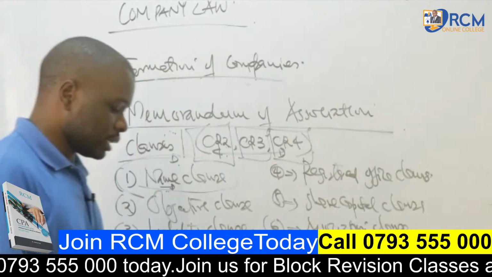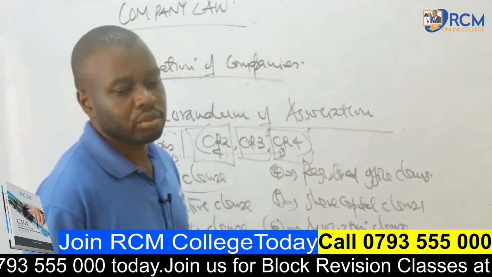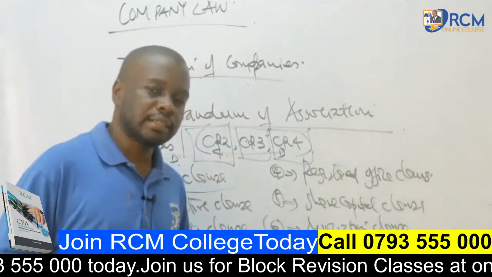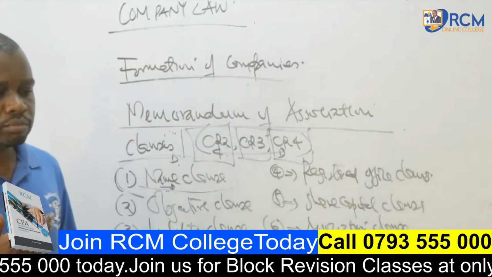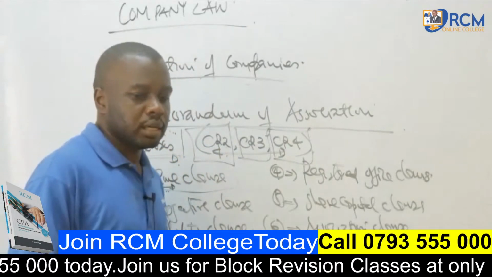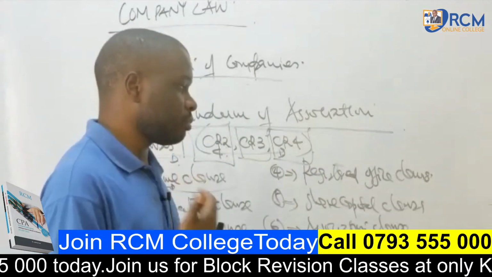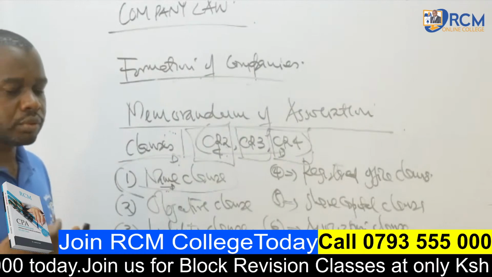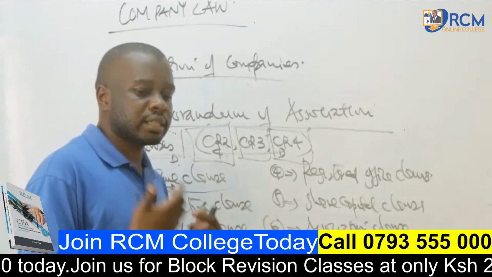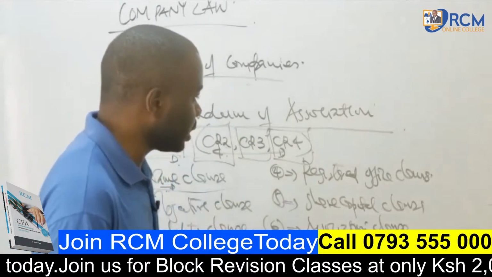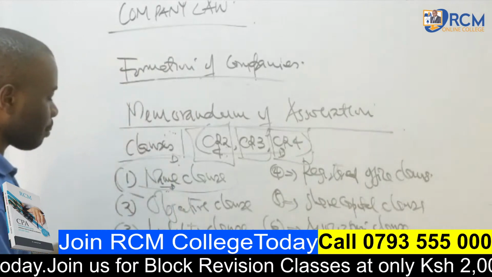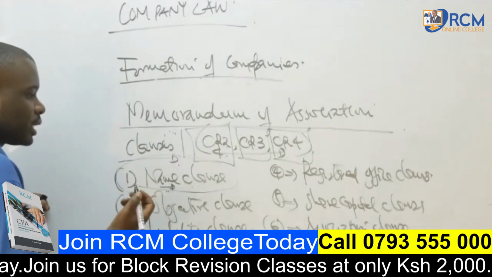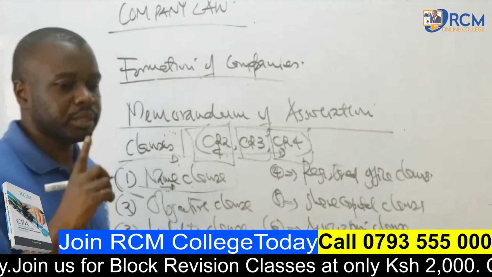For example, if you're registering your company, you must not use a name that is too similar to that of an already existing company. When you are submitting the name, or searching for the name, you must submit a name that is not too similar to an already registered or existing company. Otherwise, the registrar won't accept such a name. So number one, with regard to the requirements for the name when seeking registration, is that the name must not be too similar.